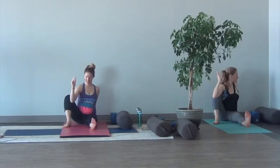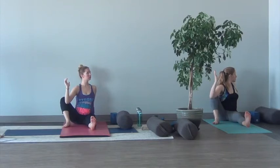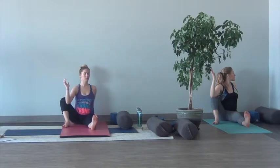And then as you exhale, you're just going to press your right arm against your right thigh, and we're going to very gently twist open to the left side. So a really small movement. Keep your right leg really strong, so draw the inside of that right leg to the outside of the right arm. Good. Maybe you're looking over your left shoulder, your left foot is flexed, toes point up. So it's just a variation of Marichiasana C. Good. On the exhalation, square your shoulders forward, and then we'll switch sides.